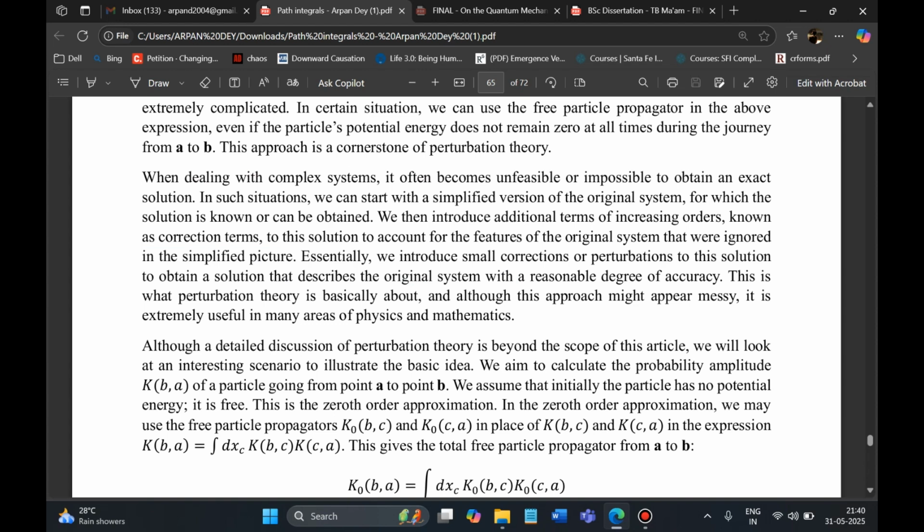See, if we try to study a complex system, if we directly try to solve the equation for the system as it is, that will give us the best, most accurate result.